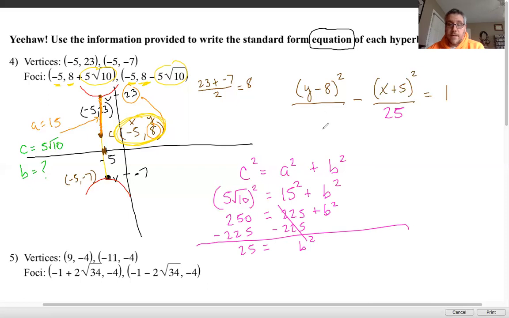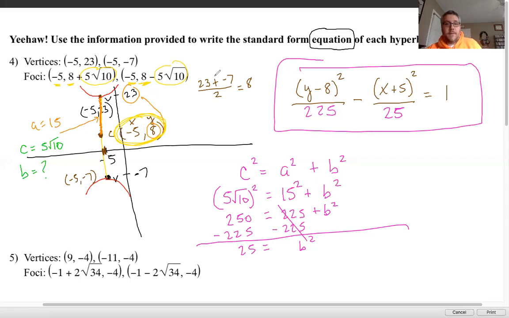And a squared always goes at the bottom of the first fraction. Since a was 15, a squared is 15 squared. 15 squared is 225. So that is it. That is your equation in standard form of the hyperbola, given nothing more than the foci and the vertices. If I lost you somewhere here, you can rewind. Just be alert. You got to make this sketch, I really believe in, so that you can figure out, first of all, is the hyperbola going up and down with the y fraction first, or is everything moving sideways and the x fraction goes first?